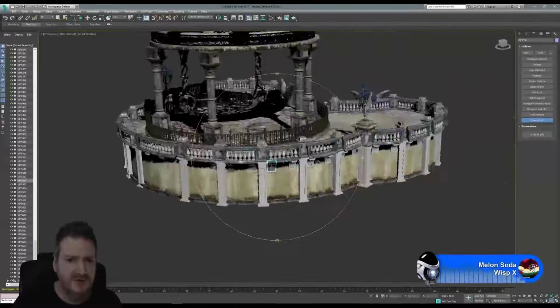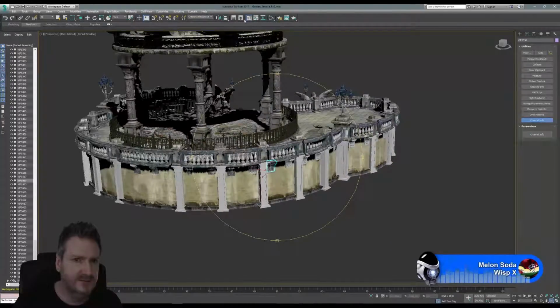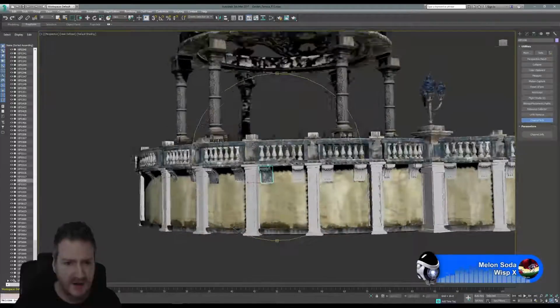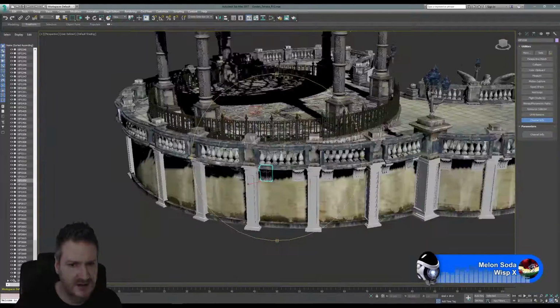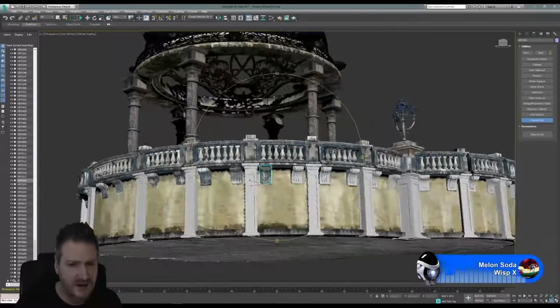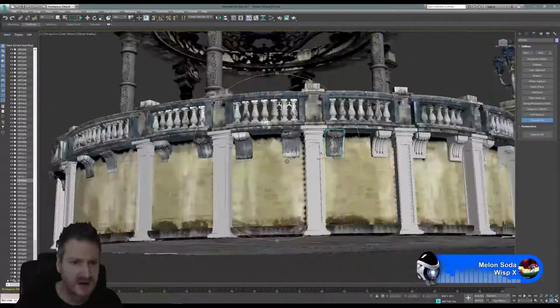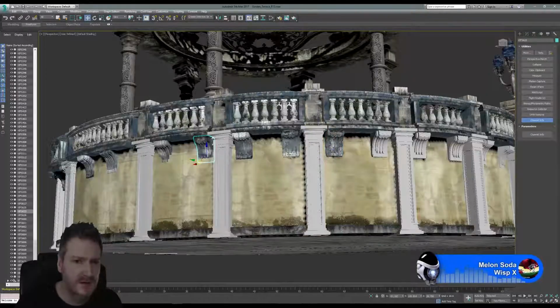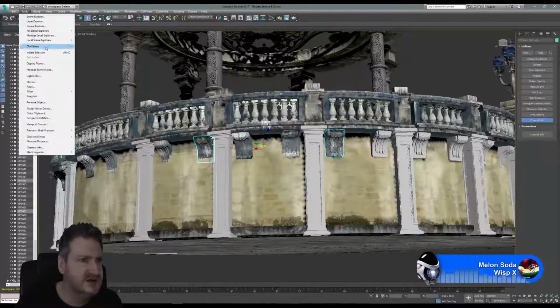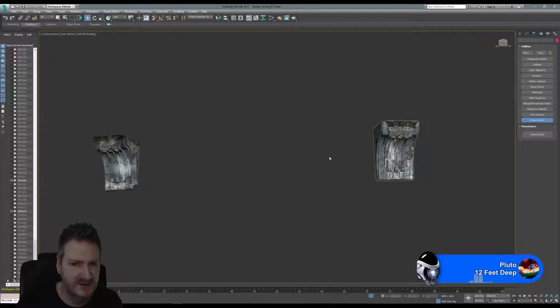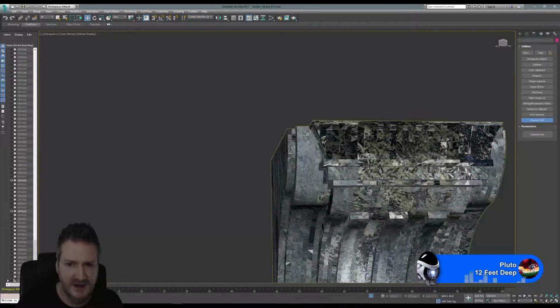When I created this model, I did a mirror. So I created one side and then mirrored it to create the other side. And in creating the mirror, I think I've messed the UVs up. So I think that's why we're having problems with this side here. But again, easy enough to fix, really. We're going to select those 2 pieces and go back into isolation. See, these are both using the same texture, but you can see the difference. It's not texturing properly, as you can see here.